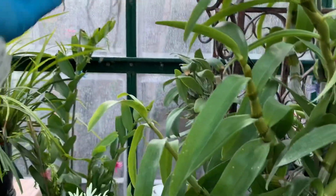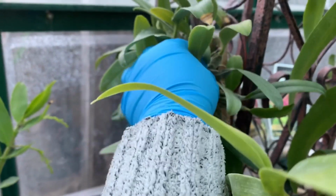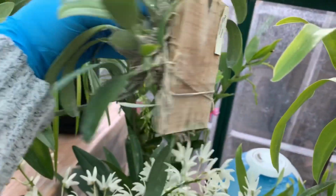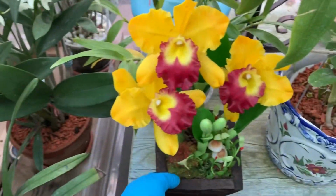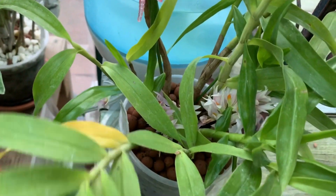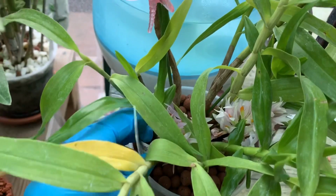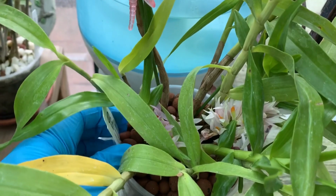And then I have another one mounted back there. Oh yeah, this one is the one that has the tag in the back. Yeah, there we go. Dendrobium agathodaemonis. Man, these names are just so hard to pronounce. And then I have another one back there. Let's show you the name tag here. That's the tag. The color's red. I don't think it's red. It's more like light pink, the flower. They probably misnamed it. I don't know.